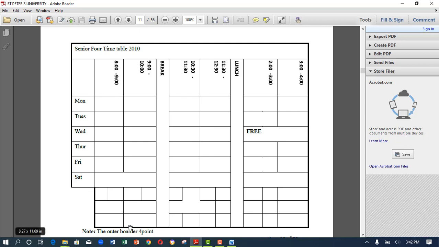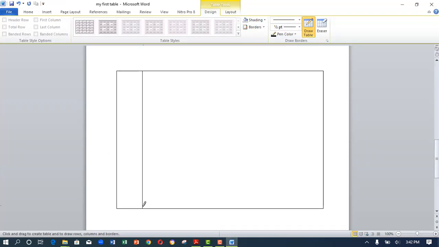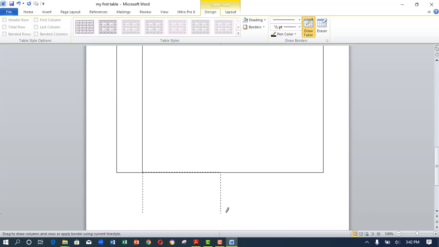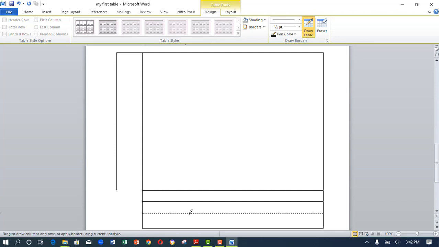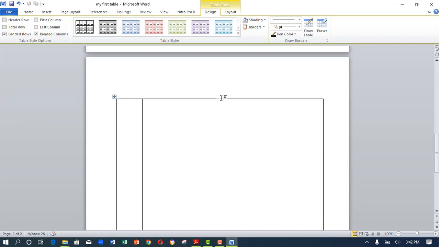Then I want to draw these 3 rows, this first row, second row, and third row. So come back here. Still our pencil is there, it is activated. Then you draw the row like that. It is having 3 rows. Have that one. We also have that one. Okay, this one has gone now. You already saved the changes, Ctrl S. Now at least we have so far achieved some things.